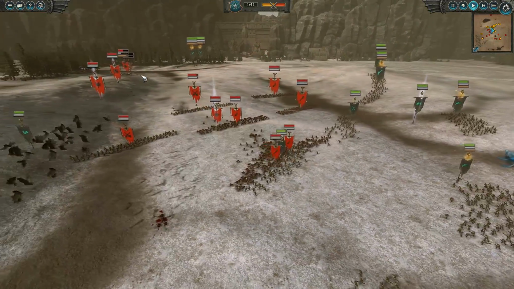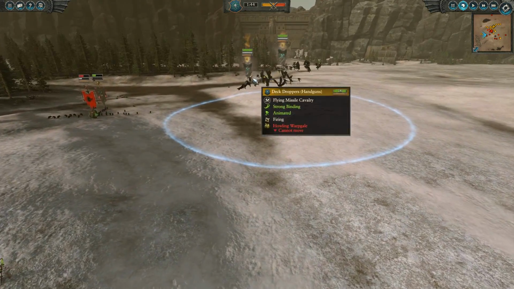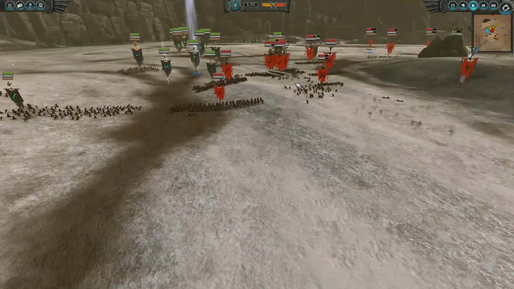My cannons don't really have too many good targets. I could shoot the Doom Wheel, but I figured I had it on lock here. And Howling Warp Gale for my opponent as well. Now, it's not like Tempest in that it's going to just massacre them with damage. I don't think it even does any damage. It just kind of holds them down. So he's just trying to buy time for his Doom Wheel to get away, but I still think we're going to get it.